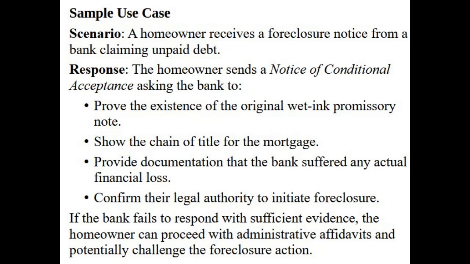Sample use case. Scenario: a homeowner receives a foreclosure notice from a bank claiming unpaid debt. Response: The homeowner sends a notice of conditional acceptance asking the bank to prove the existence of the original wet-ink promissory note, show the chain of title for the mortgage, provide documentation that the bank suffered any actual financial loss, confirm their legal authority to initiate foreclosure. If the bank fails to respond with sufficient evidence, the homeowner can proceed with administrative affidavits and potentially challenge the foreclosure action.